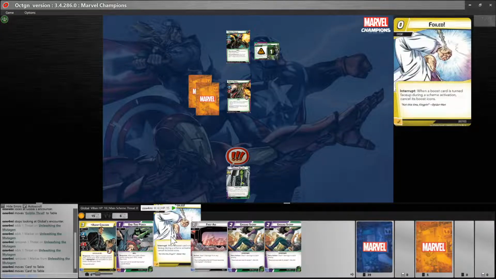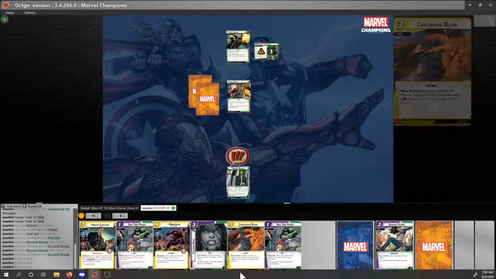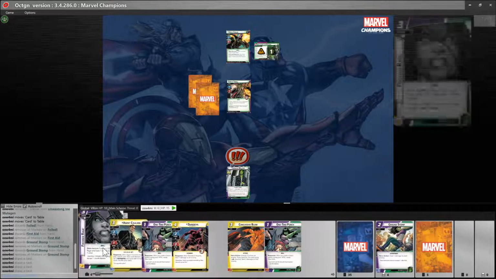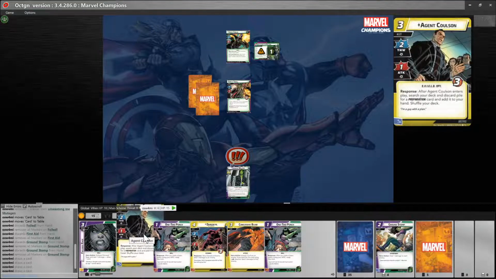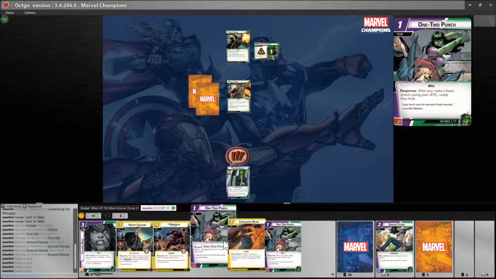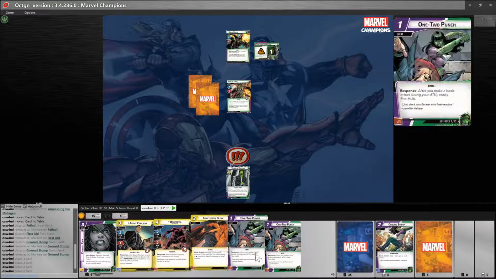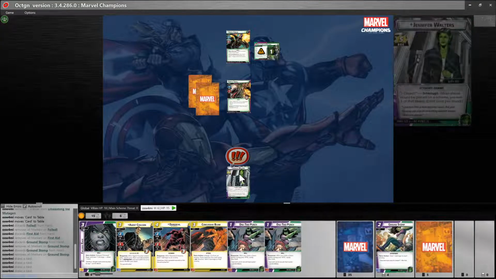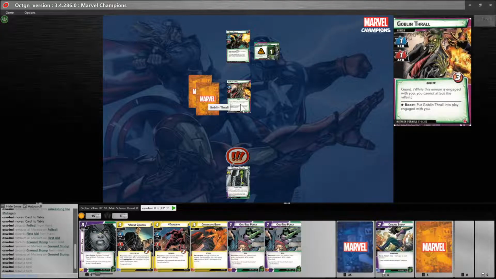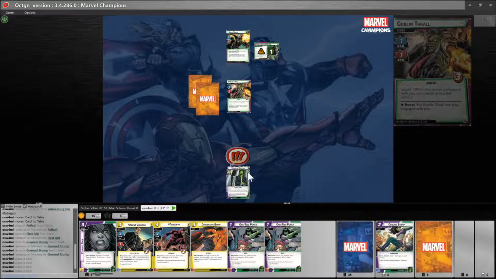Whoa, pause, rewind. 1, 2, 3, 4. We'll draw 4 for our mulligan. This is better. Focused Rage is going to give us the ability to draw, and we're probably going to have to not do Coulson or Daredevil because of that. We could go something like this. We can go Focused Rage into 1-2 Punch, which I think is probably what we're going to do. He has guard, but we can do our trigger damage, I believe, straight to Green Goblin.